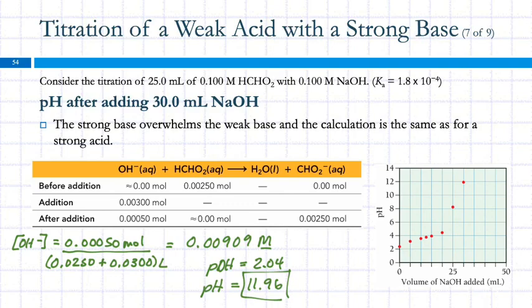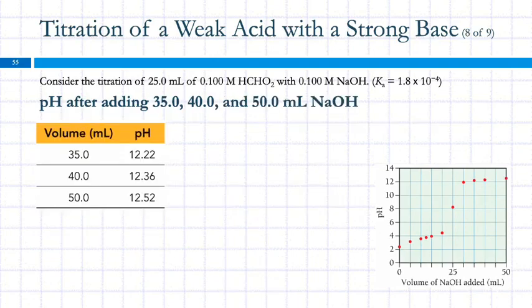Which, if you go back and look at the titration curve for the strong acid, strong base, at this point, we've been using the same volumes and concentrations. The pH is the same, because the contribution of that weak base is insignificant. So then you can go on and repeat that calculation, adding more and more hydroxide, and we get this same result up here. Any questions?